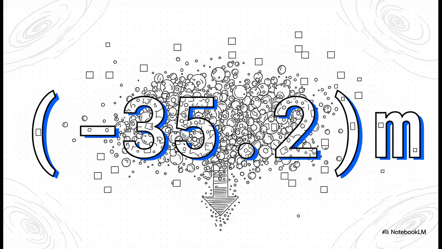Again! 10^-35.2 meters. This is the Planck length, and just like Planck time, it's the smallest possible distance that makes any sense. It's the scale where the smooth fabric of space-time breaks down into a kind of grainy quantum foam. It is the absolute fundamental pixel of our universe. There is no zero distance, there's only the Planck length.